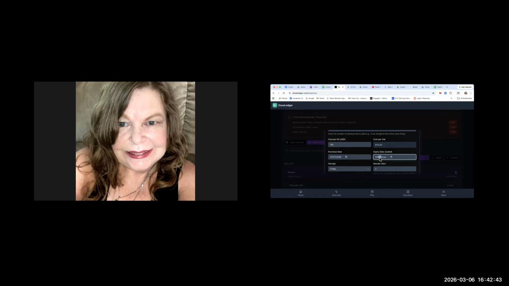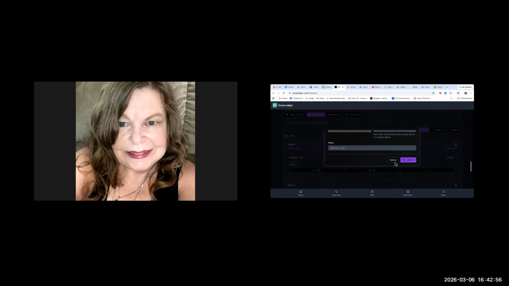I'm just going to put that in there, but it's going to be in the freezer anyway, so it's going to last a long time. The freezer, reorder alert. I'll put my notes in because this one I will reconstitute with 2.5 milliliters of water, to remind me. So when I bring that up, I will know.